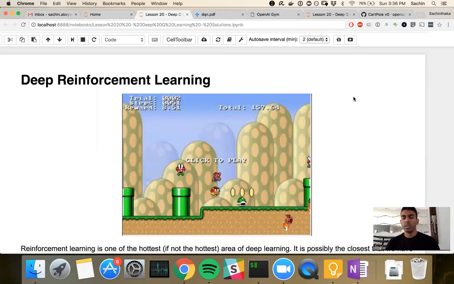So just to give you a quick introduction on what reinforcement learning is, reinforcement learning is roughly about how to play games. The concept in itself is nothing new. It's really this paper back in 2013 that made things interesting. So let me just show you what this paper is.